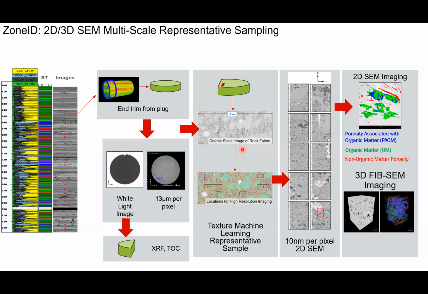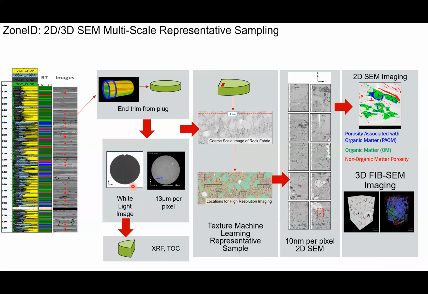So this is showing how a scanning electron, now we are going into the scanning electron microscope, okay? And this is the end frame we cut from the plug, and then to understand the heterogeneity within that plug, we further take multiple, at least 5 or 6 different measurements of XRF. It's a handheld machine. You don't need to pulverize the sample. You can actually spot check the chemical composition of the rock at 5 or 6 different points, and then understand the heterogeneity. And on the basis of that, one can determine where to take the SEM spot.